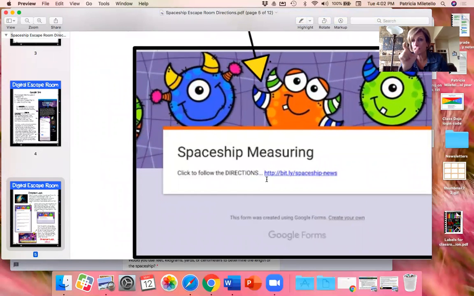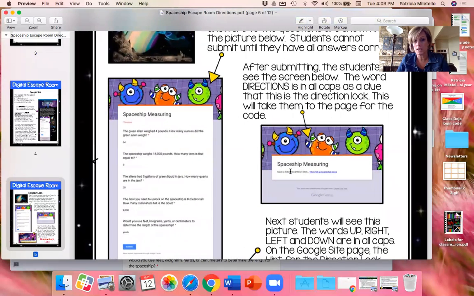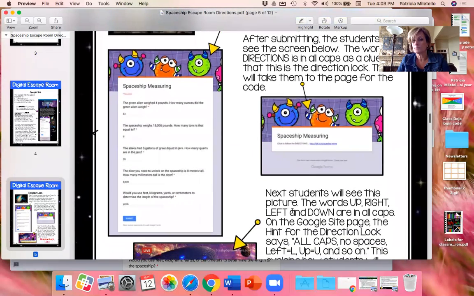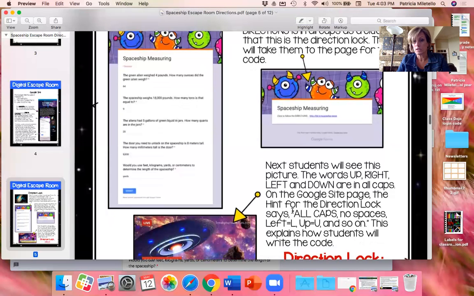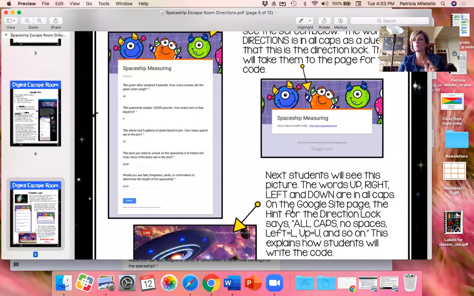So that word in capital letters tells you which lock you're going to find the code for. And this one happens to be the direction lock. When I click on that, it'll take me to a different picture, and I'm not going to scroll all the way down.